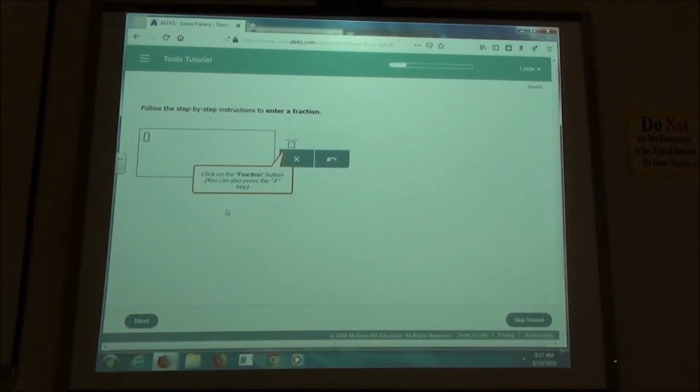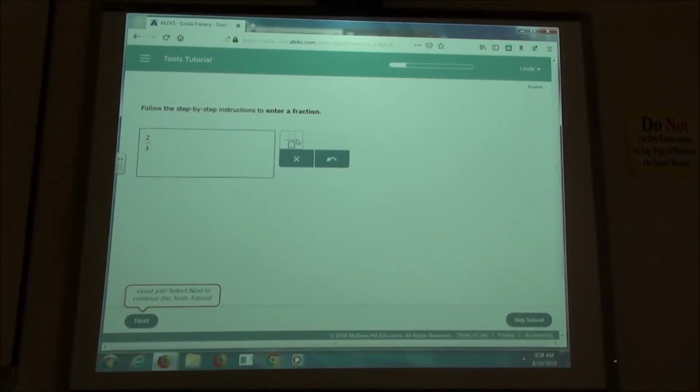Fractions. When you enter a fraction in, there's probably 3 different ways you can do it. They're going to have you enter in the fraction 2/3. The first way to do it, I can click the fraction icon, type the 2 in the top, and then the 3 on the bottom. I can either click, or maybe tab works to go down, or the down arrow. I'm going to clear that out. Other way to do a fraction: I could type the 2 that's in the numerator first, then hit the fraction icon, and then I have to hit the 3 in the denominator.